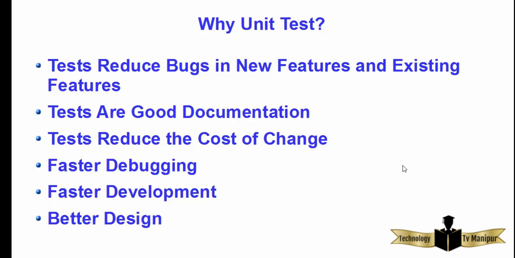Also, when you write tests for your code, it reduces the cost of change in production. If some code goes to production without testing, and you find the bug in the production stage, then it's much costlier than fixing your code while you are developing it. Next, unit tests help in faster debugging and faster development of your program. Also, because you have an idea of what the desired result should be, you can develop your code in a manner which is perfect for your tests. And last but not least, unit tests help us to better design our program.